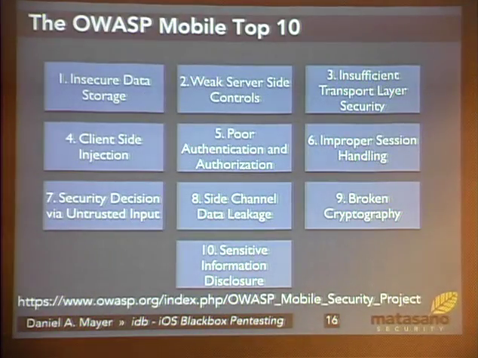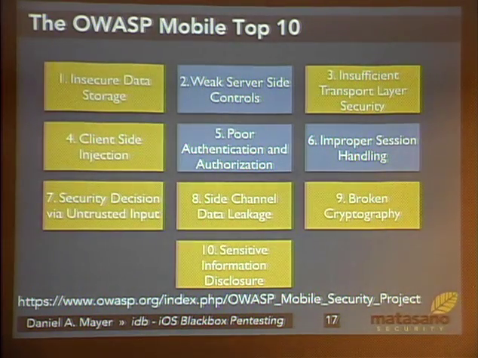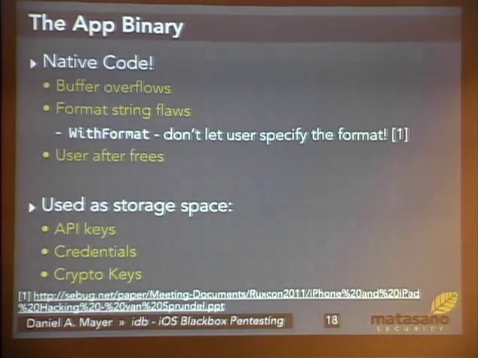So let's talk about some app vulnerabilities. I'm not going to go into too much detail about these, but there's the OWASP Mobile Top 10, just like there is one for web applications. Most of these vulnerabilities actually affect the device directly. And as you see, information storage is actually one of the top things, and securing data in transit, and also at rest. So these are the major things there. I'm going to touch upon them as I go, so I'm not going to go through all of those now.